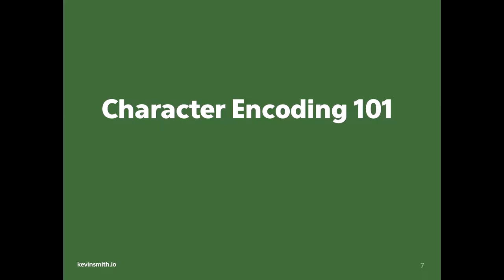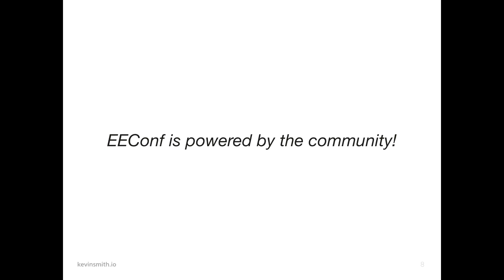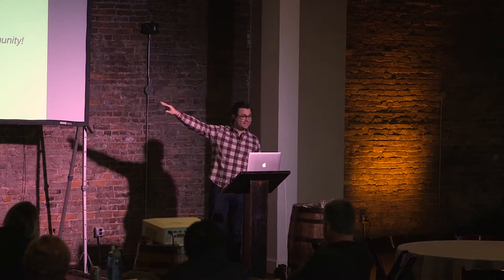About half the talk is going to be those fundamentals. Let's say you've got a sentence that you want to save on your website or in a database. When a computer saves text content, it can't save that. What it saves is ones and zeros. Because computers at the base level deal in binary — literally on a hard drive, you would have magnets that are flipped one way or the other to determine whether it's a one or zero.